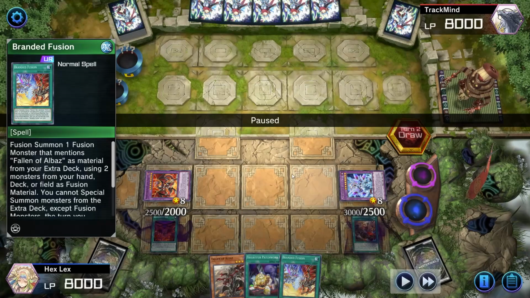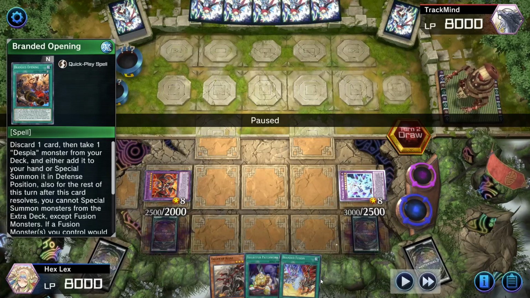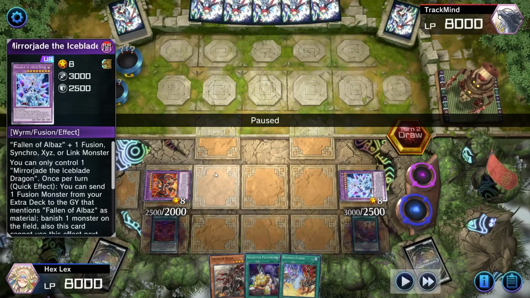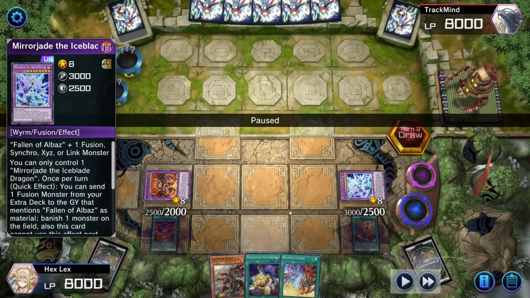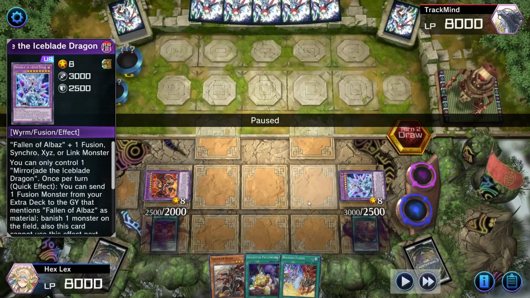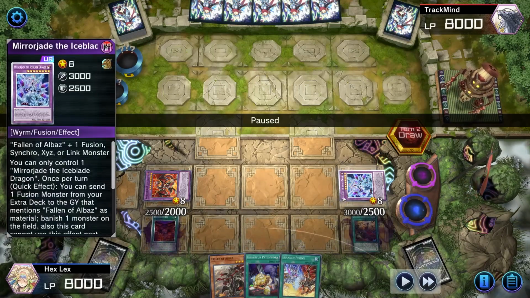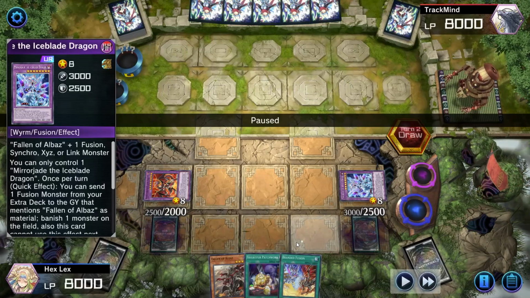So because we already had the Branded in Red and the Branded Opening, I'm going to actually search a Branded Fusion and put it in my hand with the Albion effect here that I got off of the Mirrorjade. There wasn't really any need to necessarily do it because we already had these searches set up, but because of the way that the turn 1 combo plays out here with the Frightfur variant with the Polymerization, we're actually able to, of course, not only get the extra Masquerade out, but then also reload our Mirrorjade's usage on our turn, going into the opponent's turn.